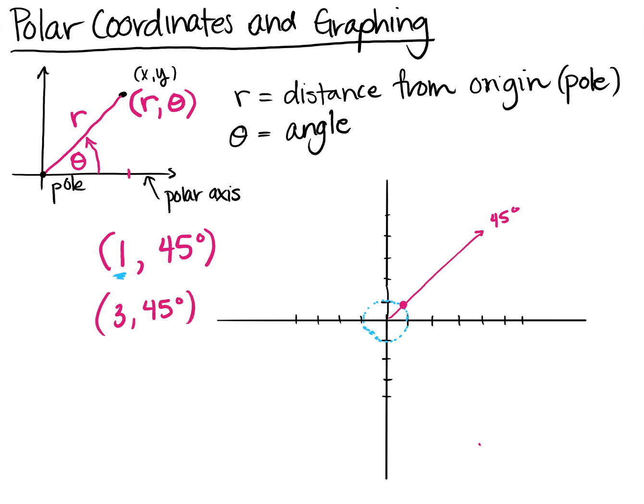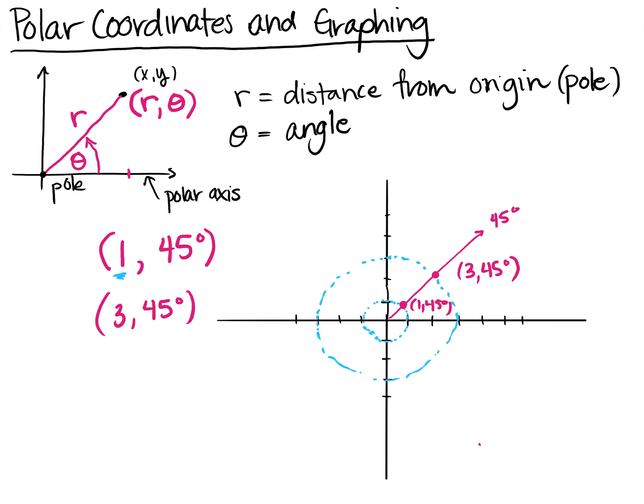I would go to a circle that is 3 away. Pretend this is a circle. This is my circle. Oh, guys, this isn't a horrible circle. All of these points right here are 3 away from the origin. But if I want to be 3 away on the 45-degree angle, it would be right here. So this would be 1, 45 degrees, and this would be 3, 45 degrees.